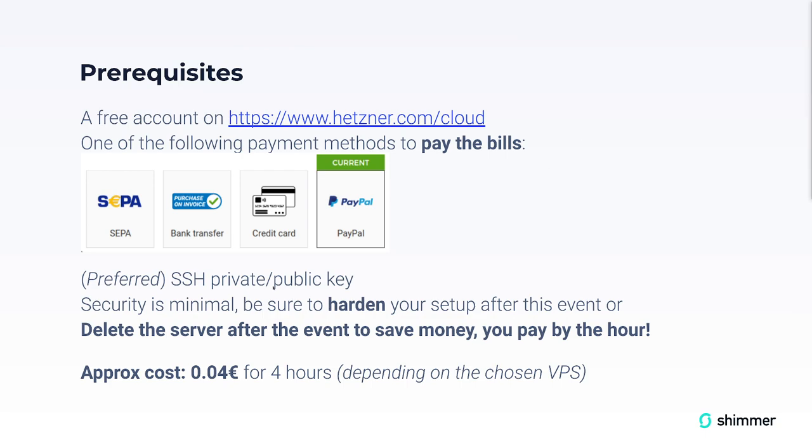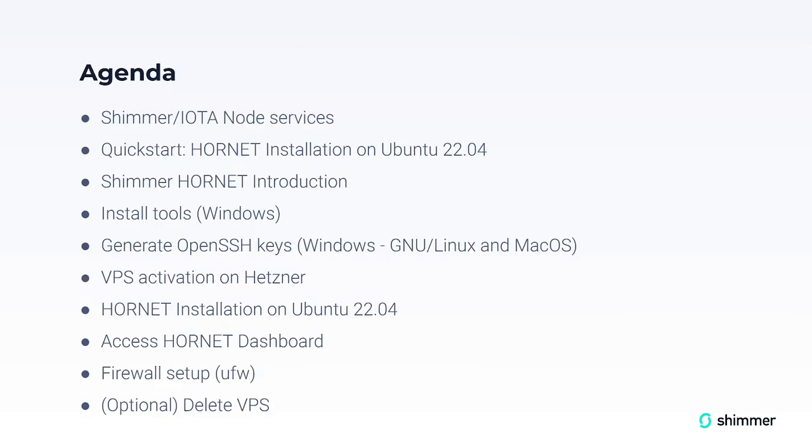Let's not forget, for my setup, I will use an SSH private and public key pair, which is preferred, in my opinion, and that the security we're going through today is really minimal. So it's not even the bare minimum. If you're going to set up your node, you have to remember that you're responsible for everything that happens with your machine, also by legal bindings, by contracts, whatnot. So always make sure to harden your system and make sure to learn about security afterwards. It's not part of this event today.